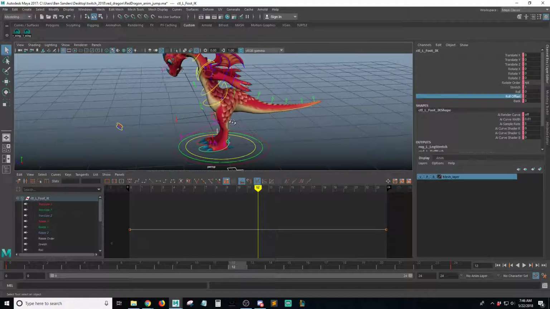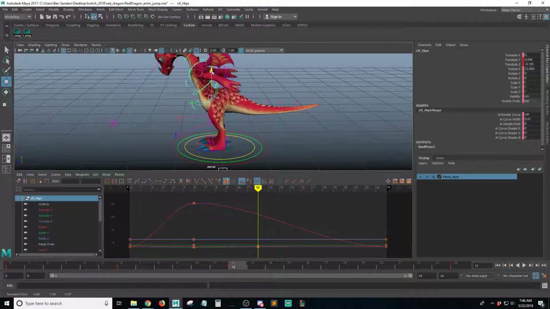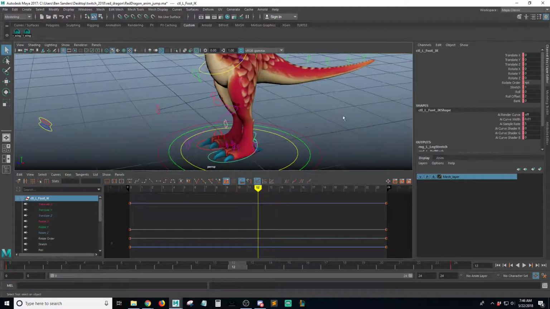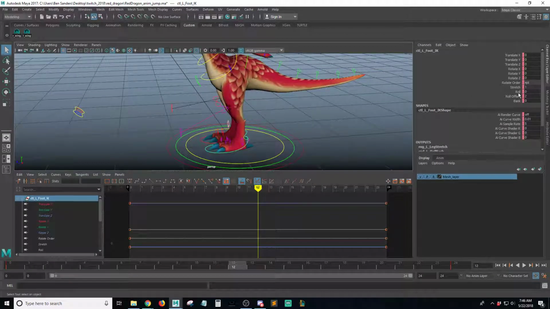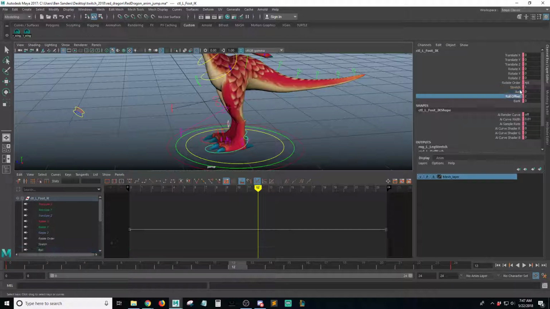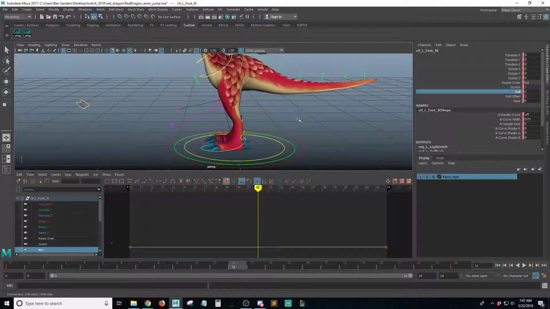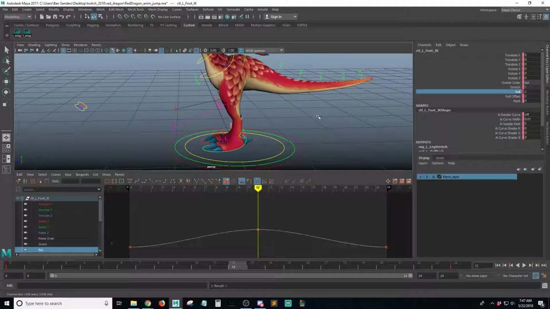So what we want to do is have this dragon sort of like almost from her tippy toes, like at this pose. It's supposed to be an extreme pose. So at her tippy toes, in order to get the tippy toe motion, what we want to do is mess with the roll and the roll offset. So with the roll selected in the channel box, in the 3D viewer, middle mouse click and drag left and right.